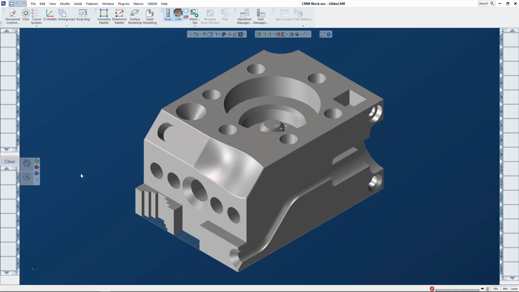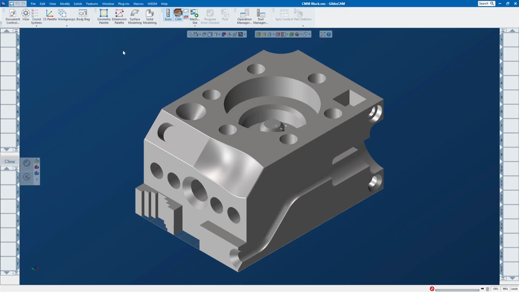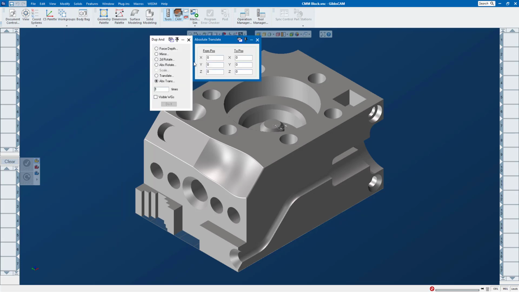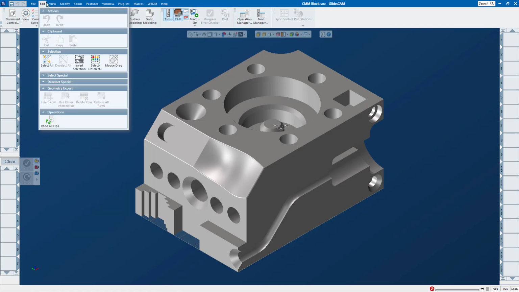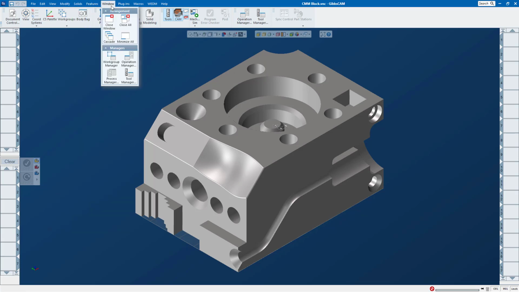So this is what it's going to look like when you guys open it up. Let me show you a couple things. So we have these files, edit, modify. This is all very familiar, but as I go through these, you can see now that each command has its own pretty descriptive icon. As we click through this, you can see that I get the same results. We didn't change it from top to bottom. It's not brand new where, oh wait, where do I put this in? All of the subsequent menus are the same. So we have views, whole features, solids, all that stuff.